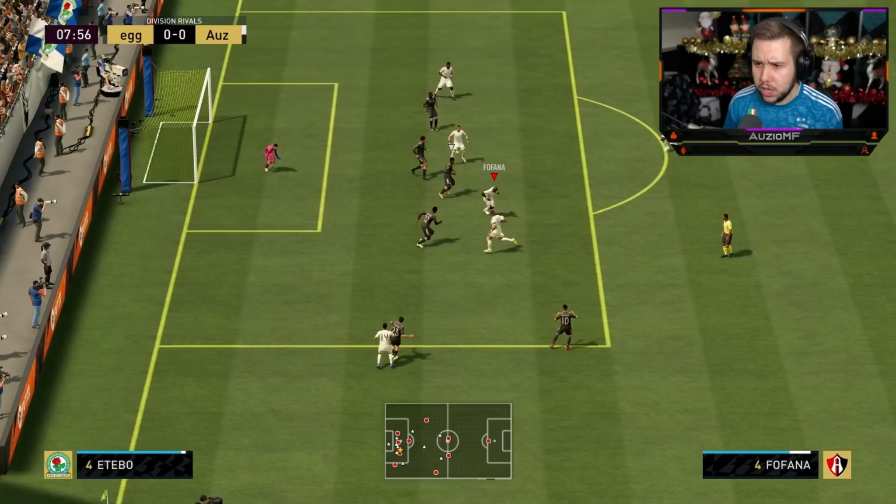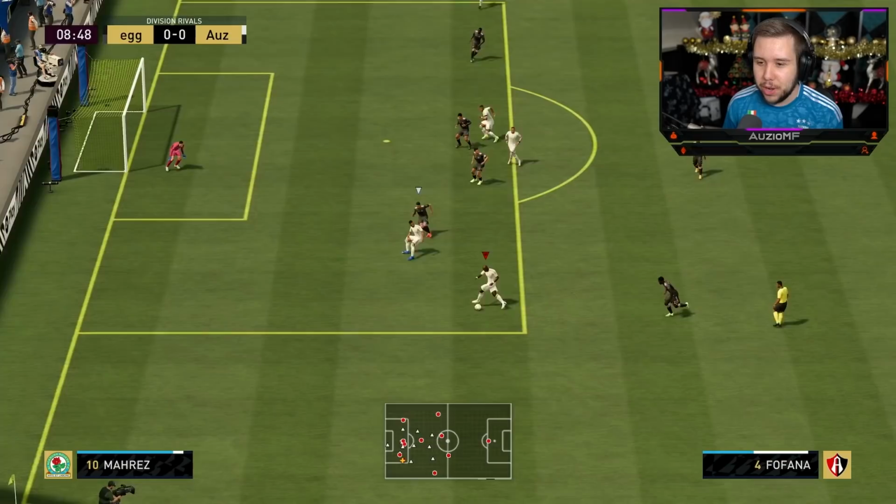Is Fofana inside the box? He is. Hold up a second. A few twists and turns. Issue is, he hasn't got the skill moves right, so I can't really pull out anything special, but we can go for a roulette here. We can go for a green time shot, and we end up hitting a crossbar.